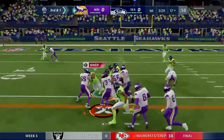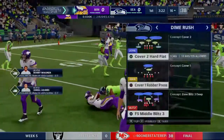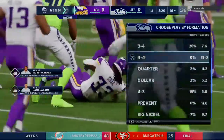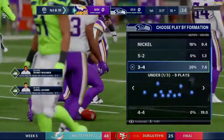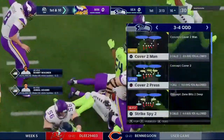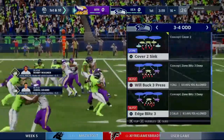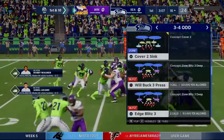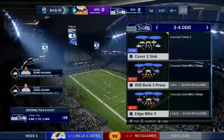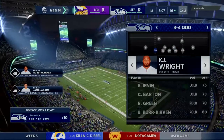They'll run it. Here's Cook. And he picks up the first down yardage as he takes it down to the 16. They needed a yard. They got it. First down. If you make the stop there, maybe you hold them to 3 on this opening drive. They didn't get the stop. Yeah, new set of downs now. Now you're worried about, just as you pointed out, not just giving up 3, possibly giving up 6. Let's see what they decide to do here because they've got to change up what they have been doing. It hasn't been working.